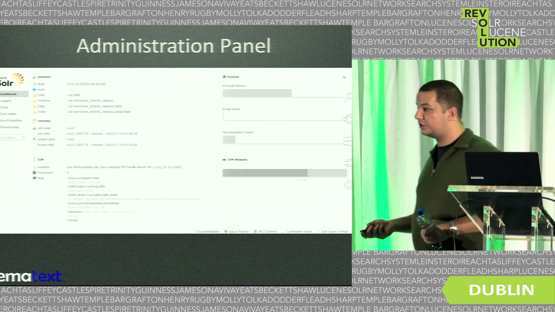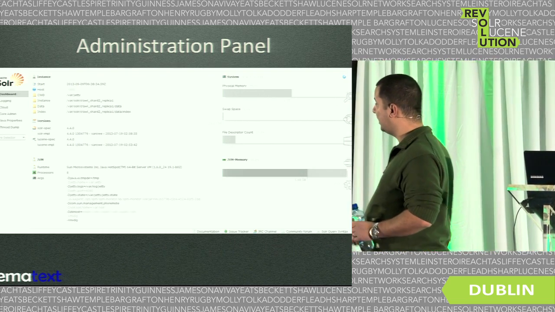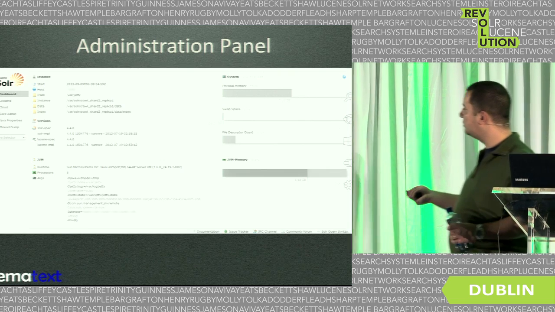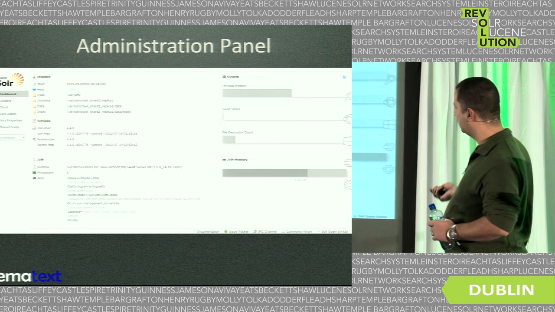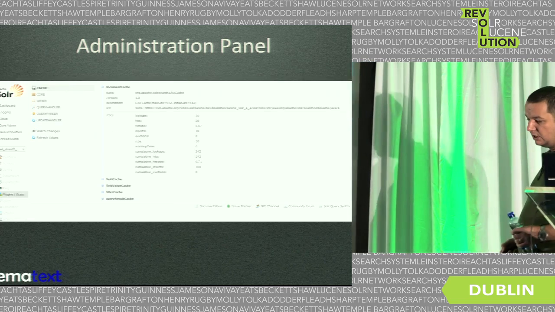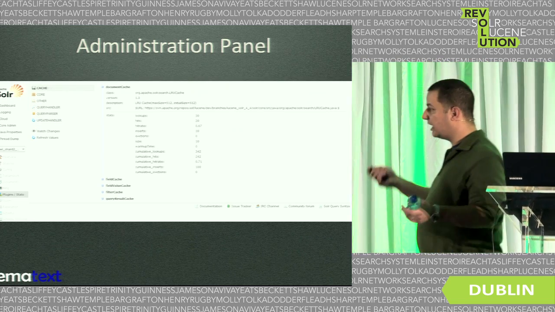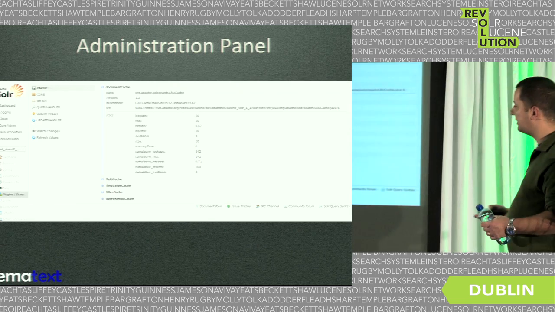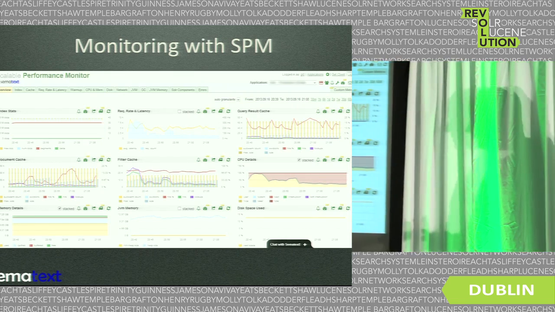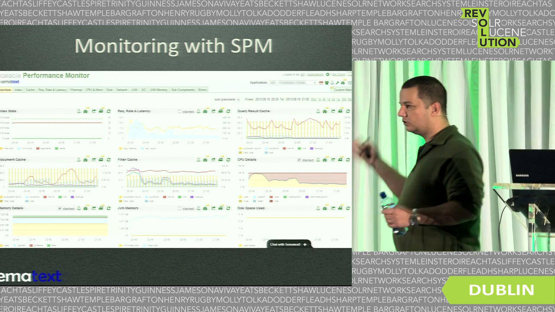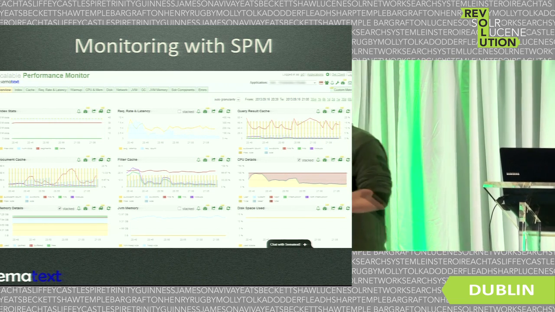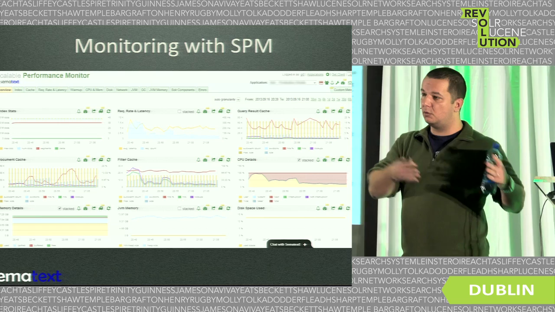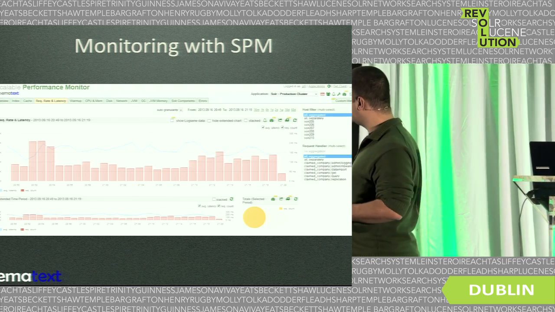Of course, you can use the administration panel provided with 4.0. It's very nice. It provides basic information about your cloud, about nodes in your cloud. You can see the memory usage, index statistics, JVM memory, file descriptors. You can also see the MBeans, just like with JMX, exposed like the caches, the update handler statistics, the request handler statistics. But usually you want to go with a monitoring solution, not only SPM like we provide, but a monitoring solution that can persist your data for a period of time because you want to see what was happening back then.